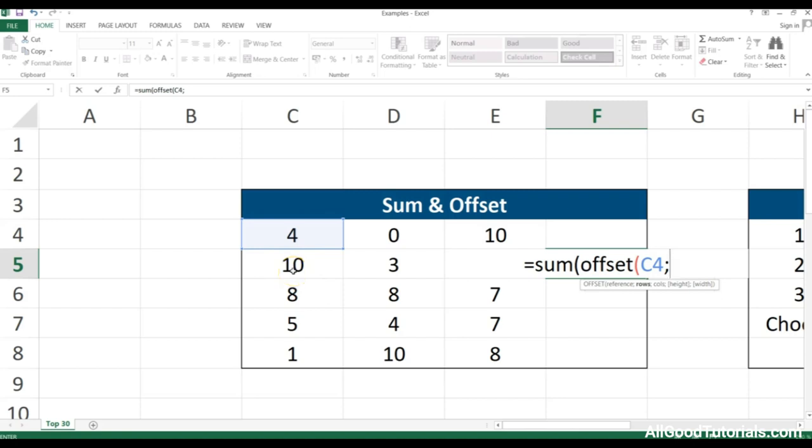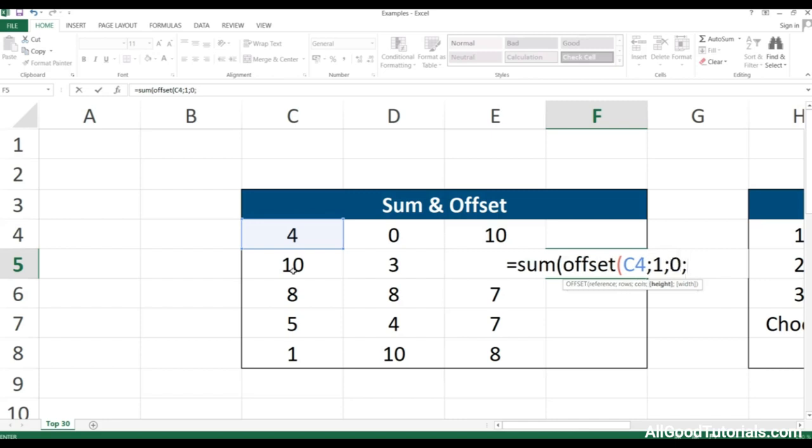So for rows we need to put 1, which basically means that we are going down one row. Columns, we do not need to go to the left or to the right, because it is the same column that we need to start from.